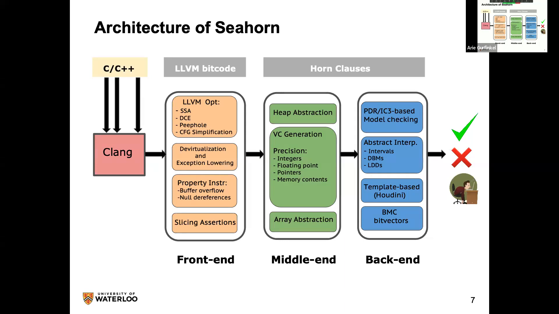We decided to stay inside the compiler land — verification happens after compilation, after we're already in compiler territory. The benefit is we verify exactly what runs. The downside is that if there's undefined behavior the compiler exploits — say, it sees an out-of-memory access and compiles the whole function away — we won't see that. But we check what actually runs, use few optimizations, and Clang is designed so that going from C to IR loses very little information.